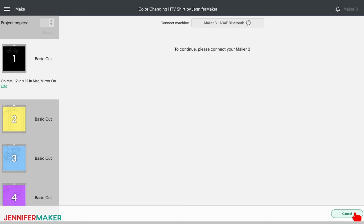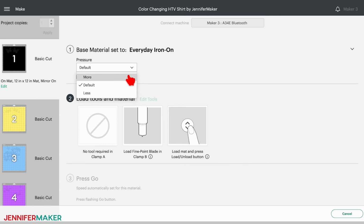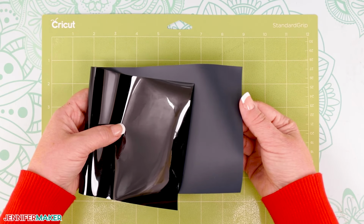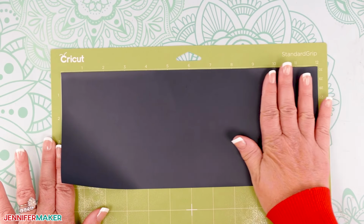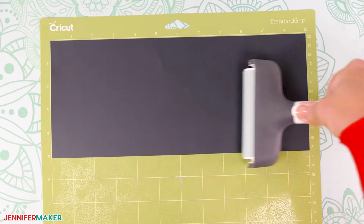On the Make screen, with the black mat selected, set the base material to Everyday Iron-On, or whatever material you'd like to use for the 2 largest butterflies outlines. Select More Pressure to get the best cut. Place your vinyl shiny side down onto a clean, green, standard grip machine mat. Use a brayer to make sure it's stuck down really well.